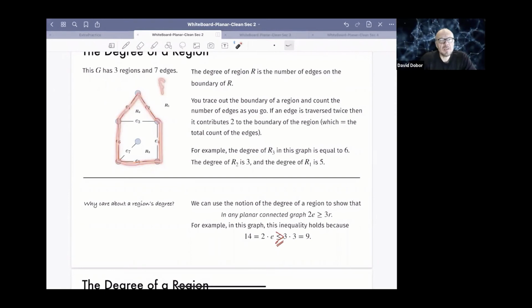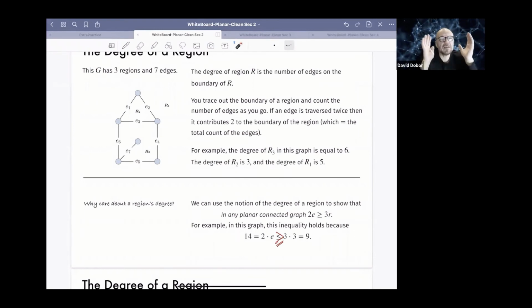You've closed the loop. If this idea that you have an infinite region bothers you, just simply think about drawing this graph on a sphere, and then no region will be infinite in that way. So you'll see every region before your eyes if you rotate that ball. So just imagine this graph drawn on a sphere. Okay, just don't draw on a donut or something. Just draw it on a sphere.